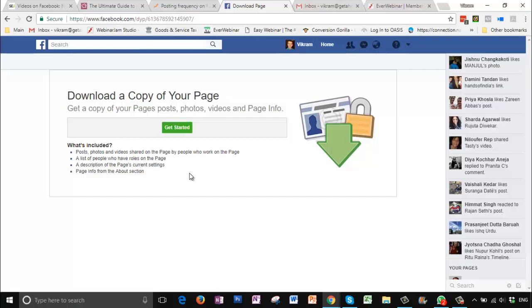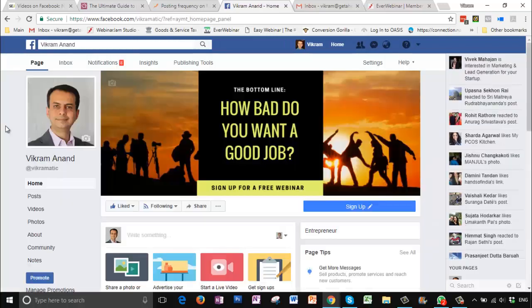So once a quarter, it's a good idea to have a backup of your Facebook page, especially if your Facebook page is old. It has matured over a span of a couple of years and there are some priceless pictures, images, videos, comments, etc. that you want to keep. Until you download it once in a while, everything resides on the Facebook servers. And if, God forbid, they decide to terminate your account for no reason, you might lose everything that you have.